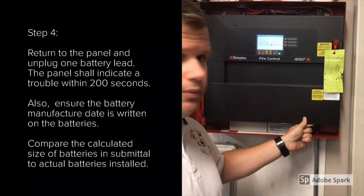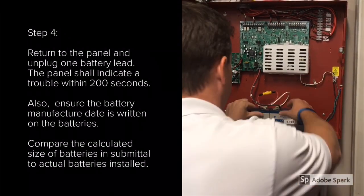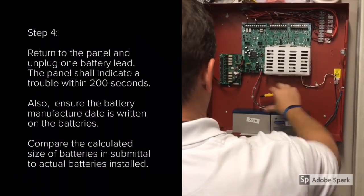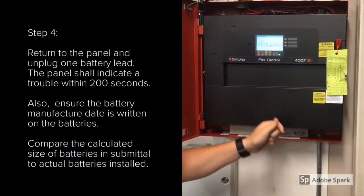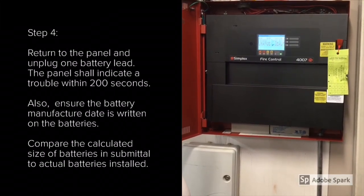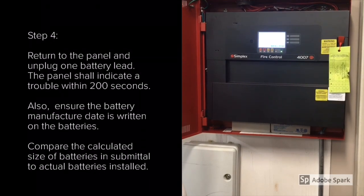Before moving to step 4, make sure that you turn the AC power back on to the fire alarm control panel. Now we move into step 4. For starters, we want to make sure that the batteries are labeled with the manufacture date, not when they're installed. Next, we want to unplug one battery lead and look at the fire alarm control panel. A trouble should indicate within 200 seconds of unplugging that battery lead.